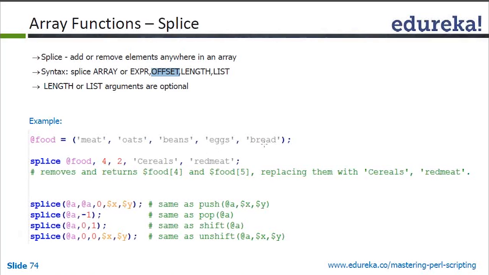That's how it works. It removes and it can replace also. Again, we do a splice with day, the same as push. So splice is converting into pop, where it is removing the last element. And when we do splice with 0, 1, it is the same as shift, because the index is 0 and the length is 1, so we shift by 1. Again with unshift, it is very similar, wherein I'm passing the offset, length and list, and it is the same as unshift.